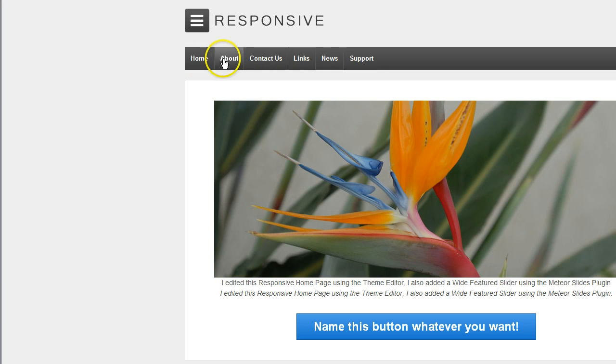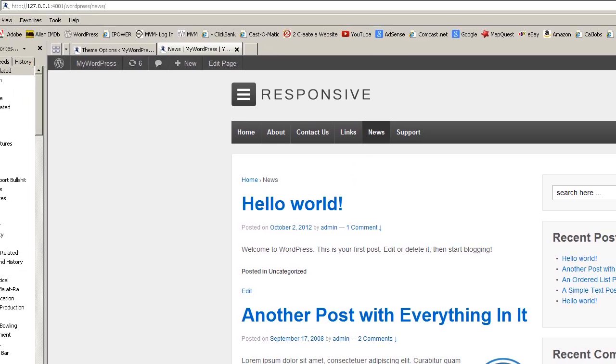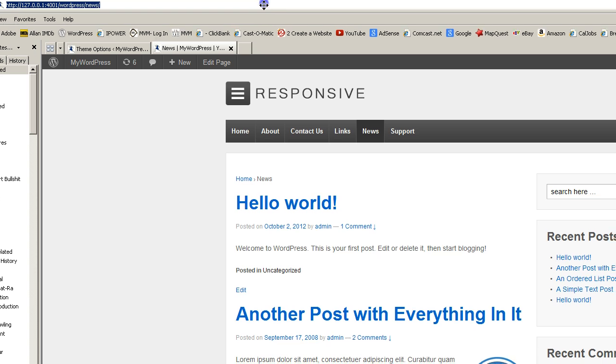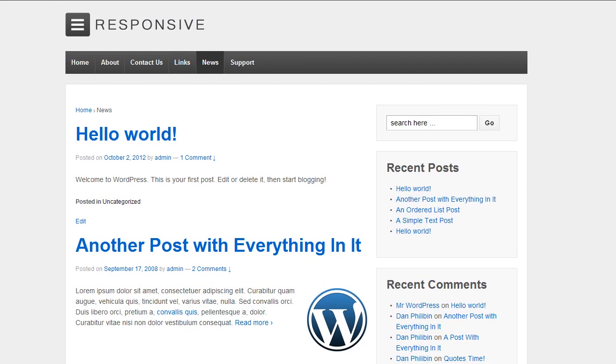Let's say you want it to link to your news page. The way you find that is you go to your news page, and up inside your browser there's the address for your news page. You just want to highlight that, copy it, and paste it into your call to action URL option.